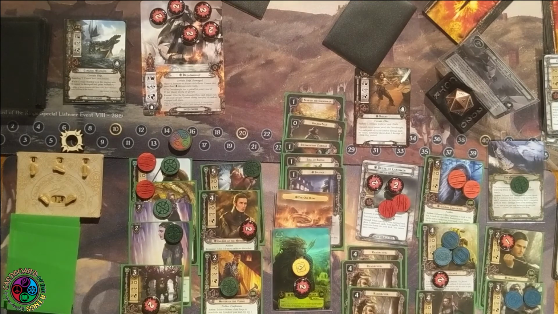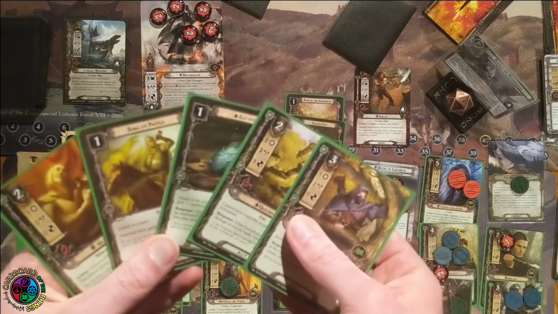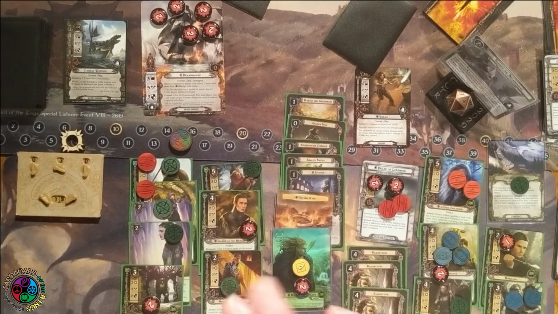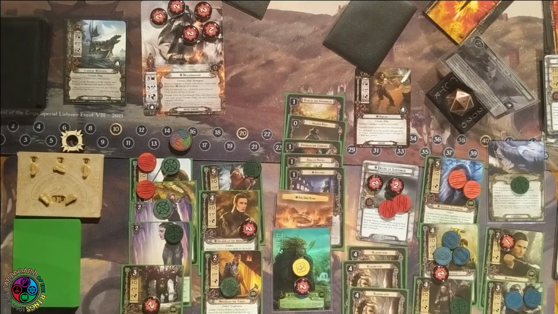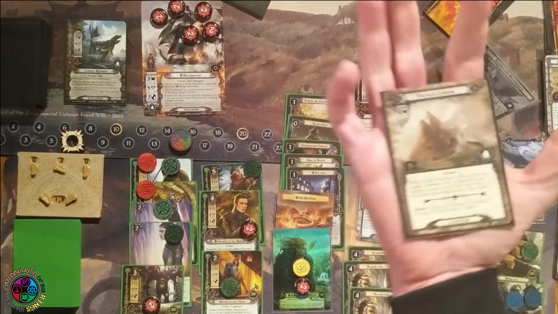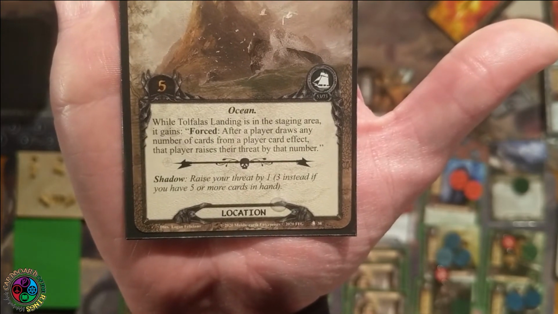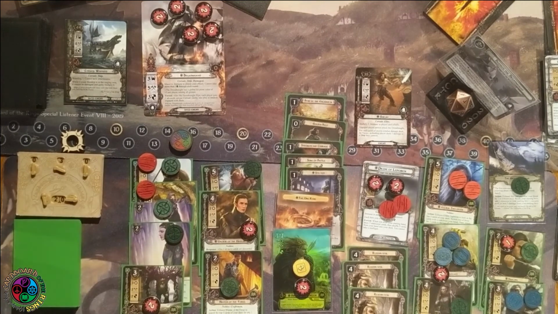So, all right. Varjax is going to attack after I realize, oh yeah, I got triggers here. Haldir lets me search the top 5 for an attachment. So I do that. I don't ever intend on putting it in play, but hey, might as well trigger it. I got her in play, right? All right, Mablung is going to defend, and the shadow is raise your threat by 1, raise it by 3 if you have 5 or more cards in hand. So I do that.